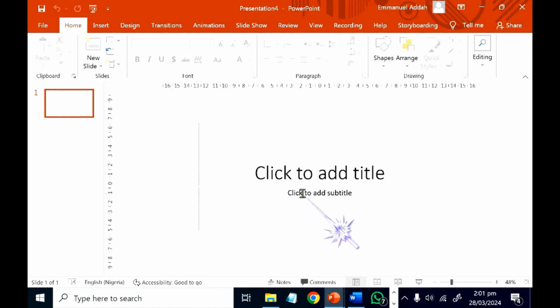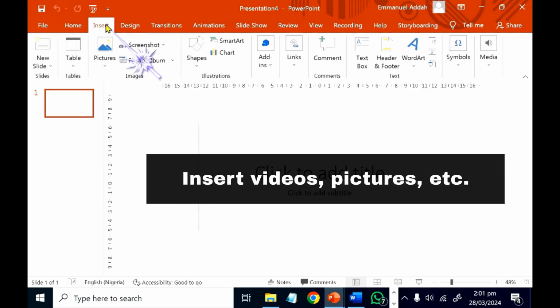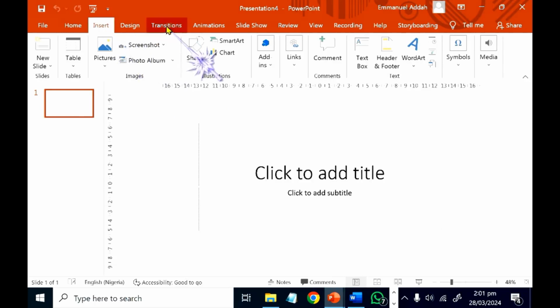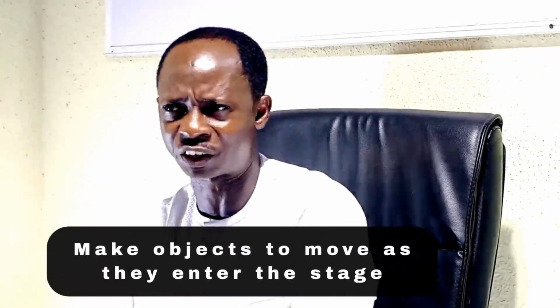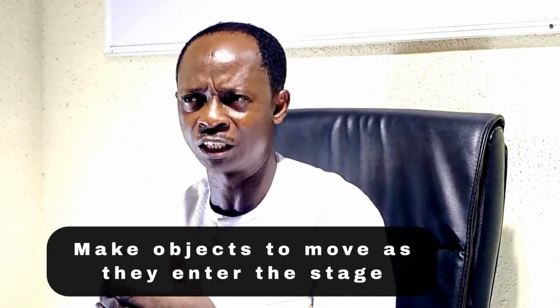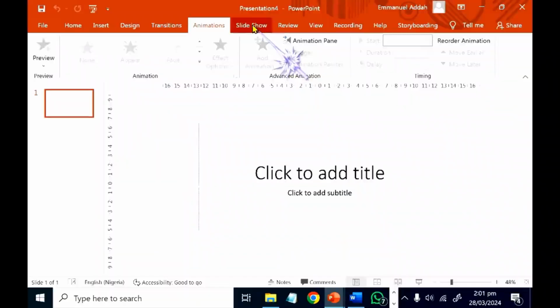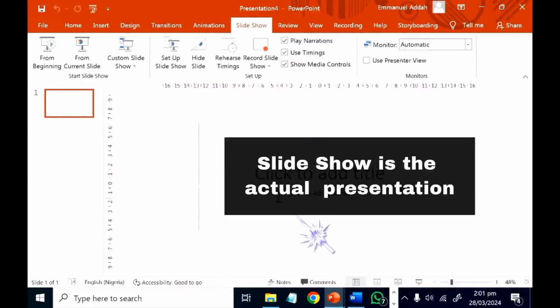We have treated the user interface before in the other tutorial, but let me just go through it briefly. This is the home tab. This is the insert tab. You want to bring anything into your presentation, you use the insert tab. This is transition. That is when a slide goes off and you go to the next slide, how does it come in? That is transition. Then animations. That is how you want the objects to dance on the screen, to attract the audience, attract viewership. That's animation. Then slideshow. That's when you are already presenting. You have created all your slides. So that's what they do.